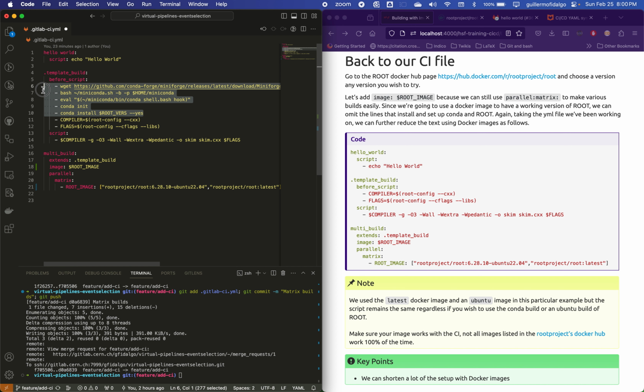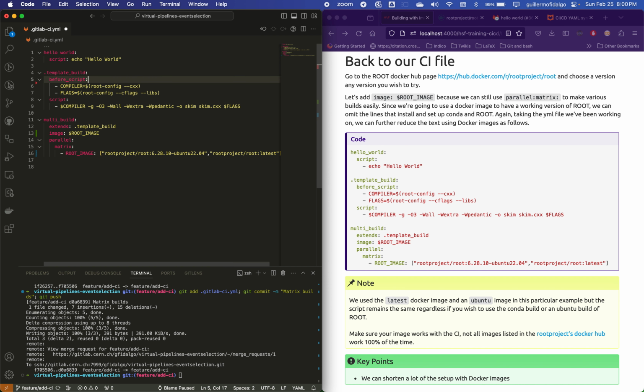We can get rid of this because we were only using these commands to do what the Docker image already does for us, which is to have an environment with either conda, but more specifically to have a version of root installed. So we can now get rid of this. And this is basically all we need in order to run our jobs.